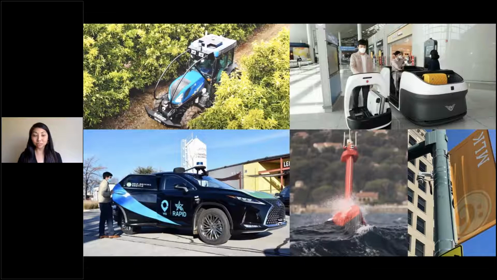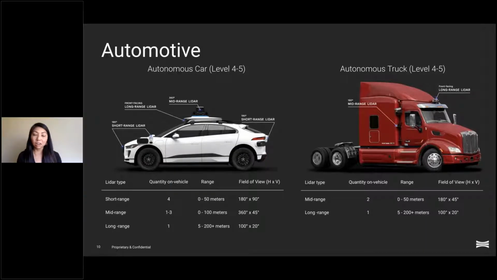So starting with automotive, today, LiDAR is most commonly talked about in the context of automotive. And our customers in the automotive industry are either developing self-driving technology for driverless mobility or freight applications, or they're OEMs developing ADAS, which is advanced driver assistance systems for consumer vehicles. And for a fully autonomous vehicle, which is described as having level 4 or 5 autonomy, to be truly autonomous, they do require a suite of sensors for redundancy.